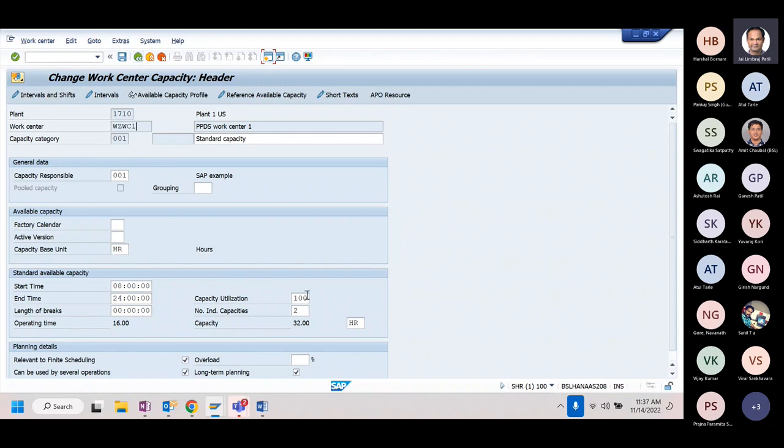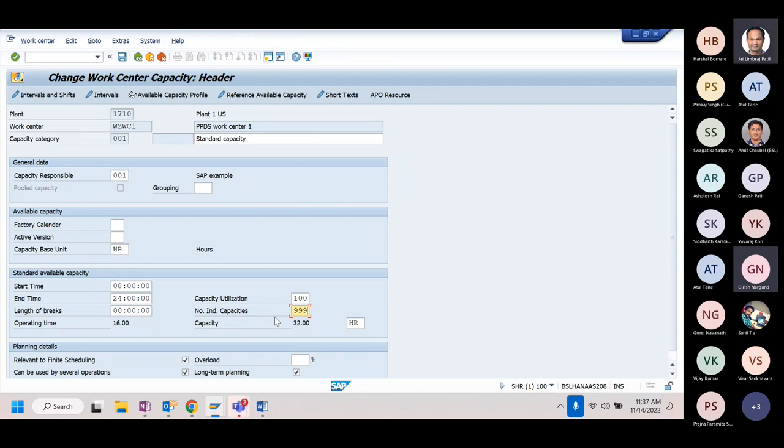For example, if I make the number of individual capacities here 999, it has become such a big capacity. So PPDS is considering the capacity, but it is such a big number that it behaves as infinite. What you're saying is right, that PPDS is designed to consider capacity during the planning run, but we can still perform infinite capacity planning using PPDS. Okay, but ideally it should be finite.